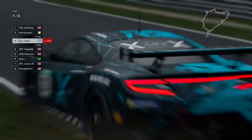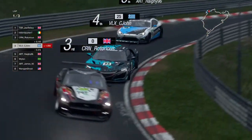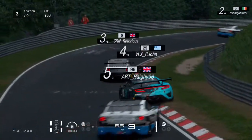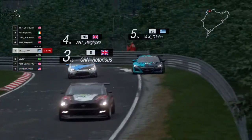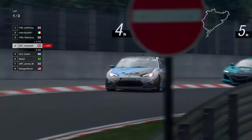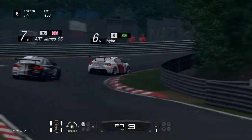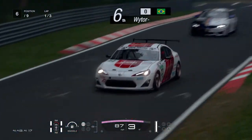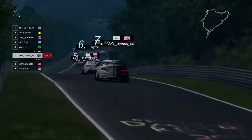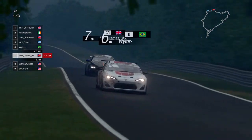And they've gone off the circuit, and Hagee has followed them off the circuit. That allows Retorius up into 3rd. They don't have a damaged car, as Crazy John is sliding all about like a fish. Or did Hagee pick up any damage from that collision with the barrier? No. Just light enough to get away with anything. Vitor, they're making their way up the order, despite the damage that they have. James in 7th. They don't have any damage, so they'll be looking to get past Vitor as soon as they can.